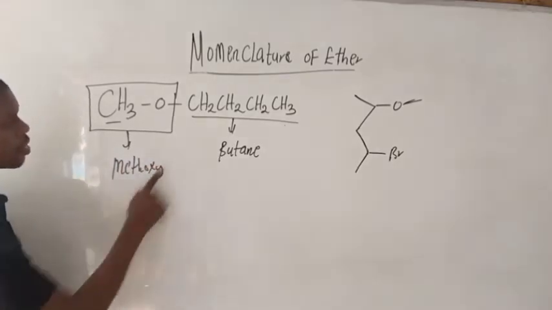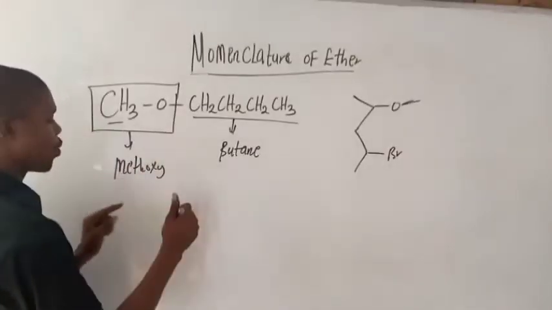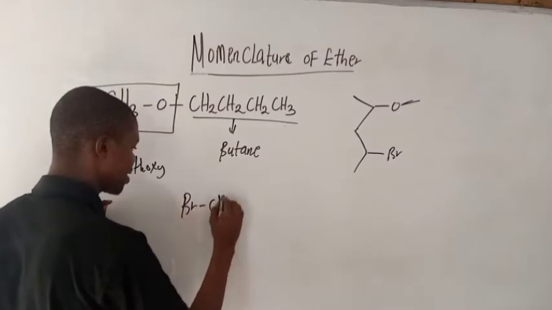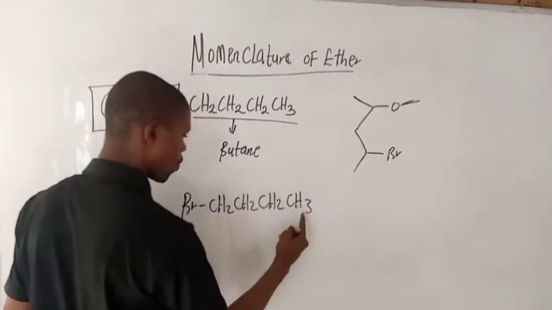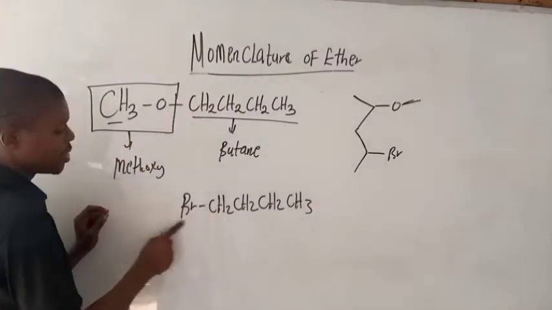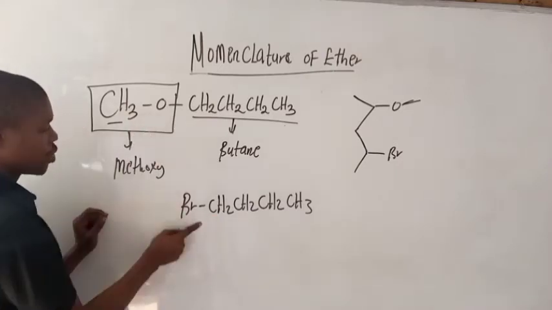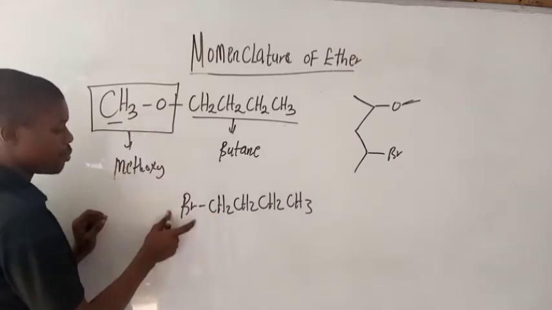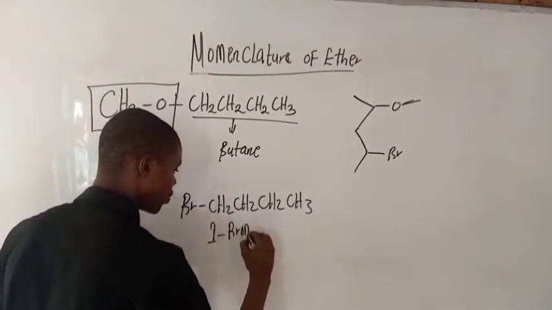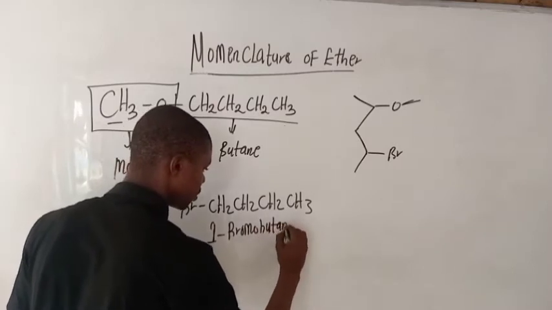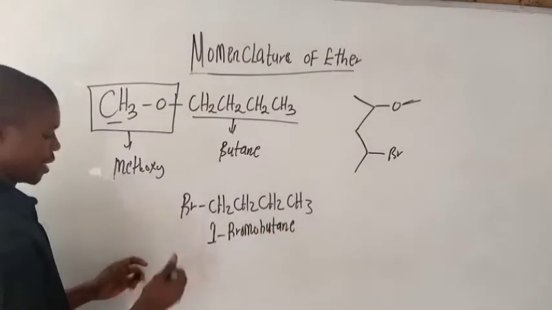Remember, in the nomenclature system of the alkane, the position of the substituent must have the lowest possible number. Just like when you have Br here and we have CH2, CH2, CH2, CH3, 1, 2, 3, 4. Now the bromine is on carbon number 1. This is also the same thing. So this is called the methoxy group, and that one is the bromo group. If you want to name this one, you do 1-bromobutane.